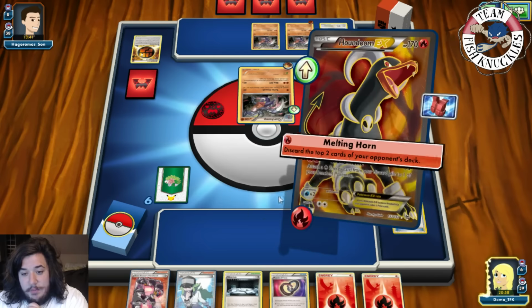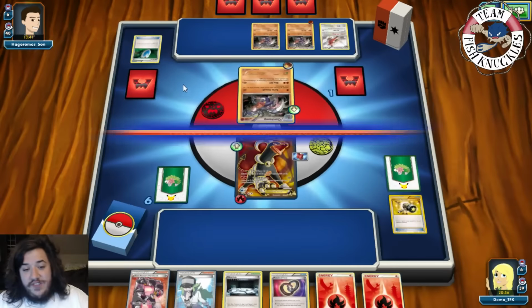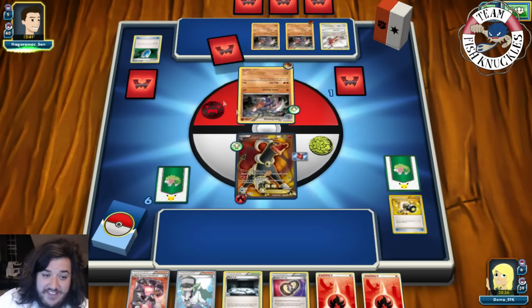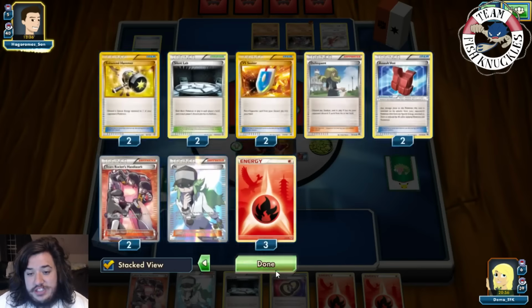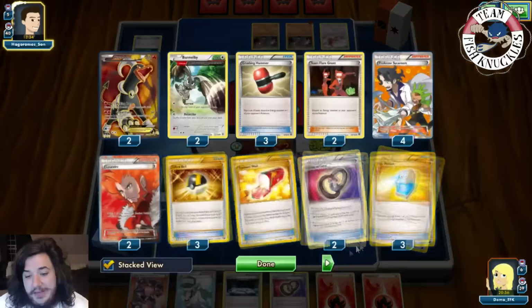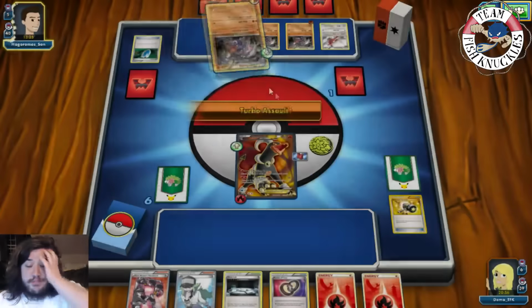And we'll go for the Melting Horn, discard top 2 cards of my opponent's deck. So they're going to go down to 6 cards. Alright, so V-Seeker and a Fighting. Okay, so 5 cards left for my opponent. And what they could do next turn. Oh, man. Maybe we should have held onto the Enhanced Hammer. I mean, if we need to have like a Max Potion. That's the key thing right now. So he's going to Turbo Assault, put 2 strong energies back into this guy's Turbo Assault.